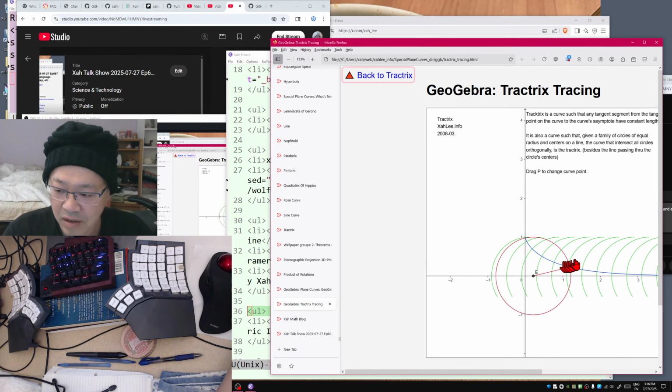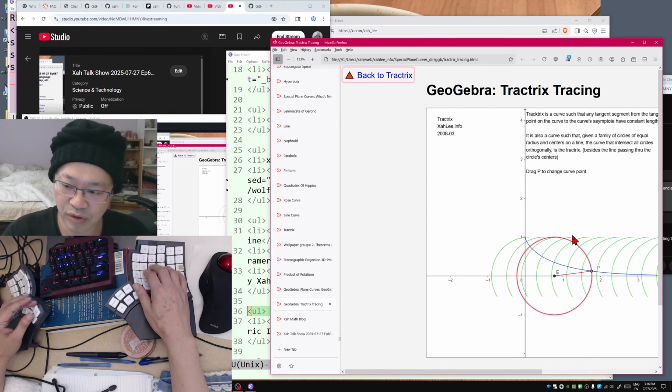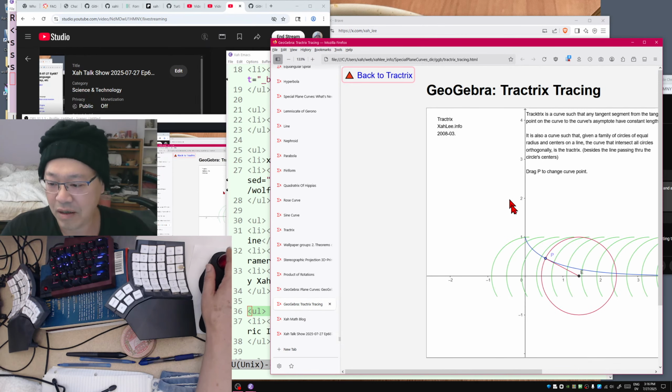Okay, so let's demonstrate that if you have a, wait, why does it go the other way? This is so refresh. So this is a curve, of course.